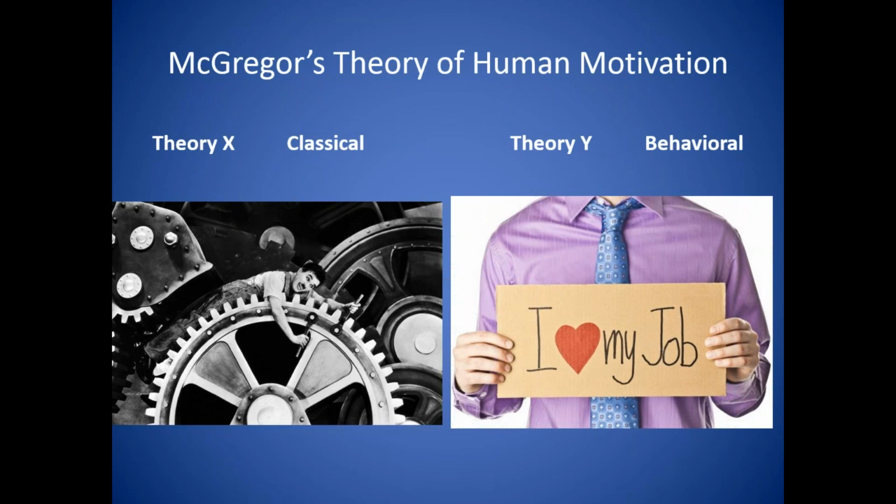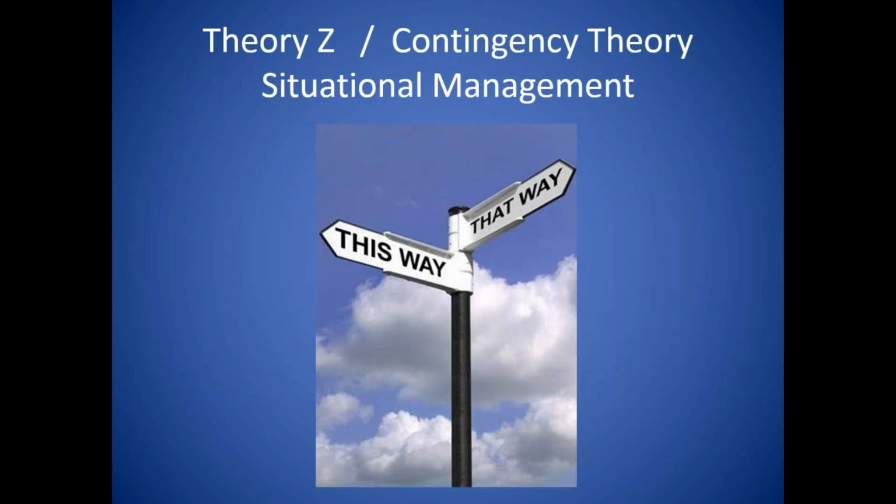I think that what's more important is that we may need to talk about a contingency model where not all people are alike, that individuals are not all the same, jobs are not all the same. So in some cases, people refer to Theory Z, or the contingency theory, which is situational, that not all employees are the same, that some employees are going to be far more motivated by one thing or another. Some are more motivated by salary.